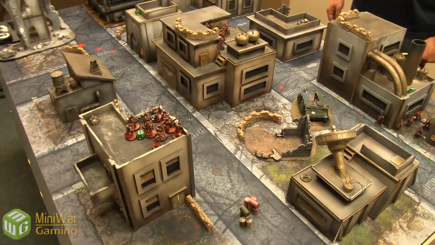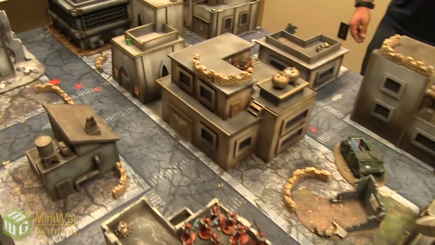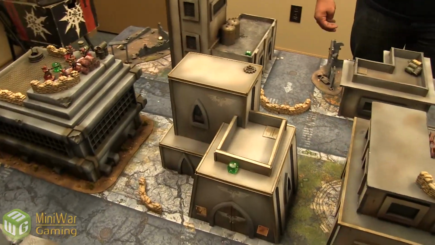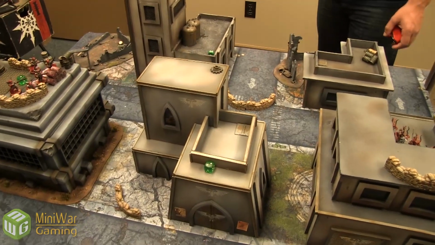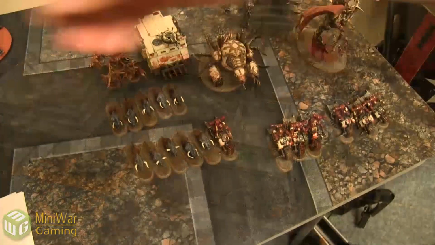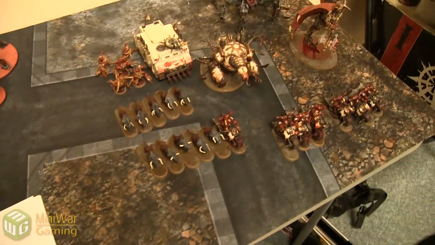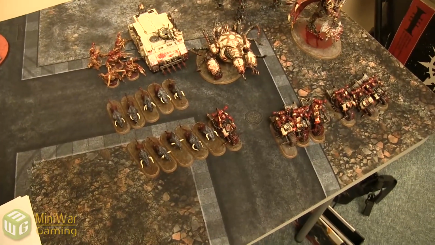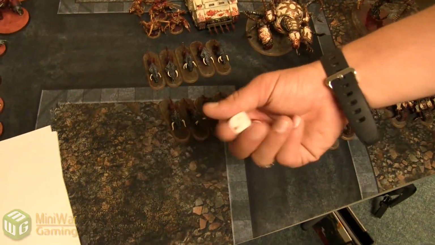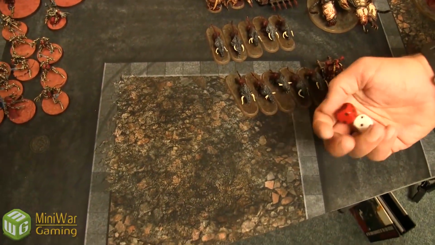And that is the end of my shooting phase. He's fearless, so no checks to be made there. So we're going to go right into the next turn since I didn't secure any objectives at this point. So let's see what happens in Daemonkin, turn 2. At the end of his turn, Sean did discard objective 46, so he's going to roll another one to replace that one to go up to 3 objectives. All right, so go ahead.